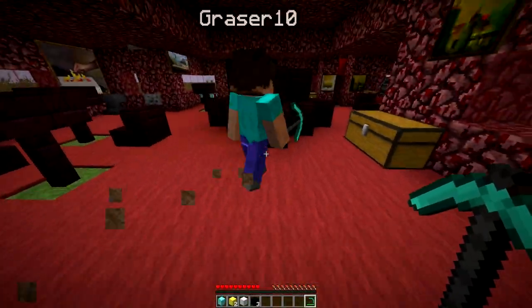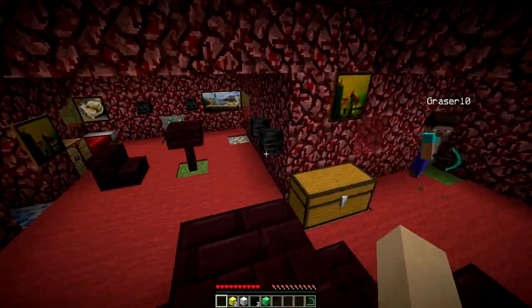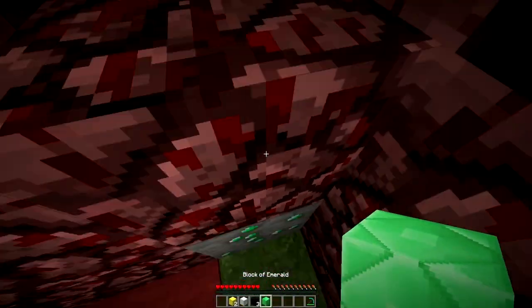So we are going to use the emerald to go up the other one. Right again, Mr. Grazer. Congratulations. No, right here. Emerald, yeah, I had to get the emerald first. Chill. There you go. I'm always right, Mr. William. Oh, a chest with an axe.